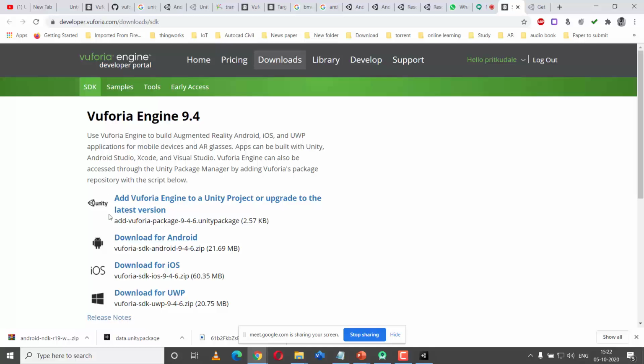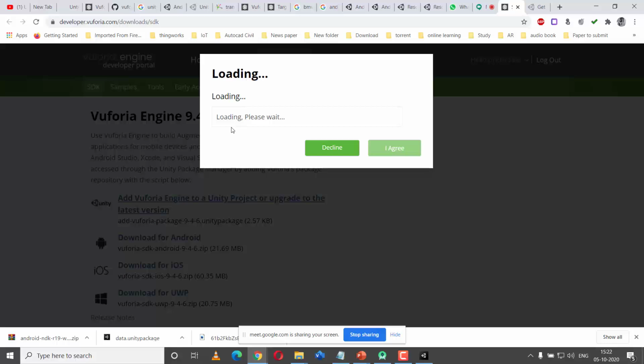But we are using Unity to develop it. So just click on add Vuforia Engine to Unity project or upgrade to the latest version. So click on it.